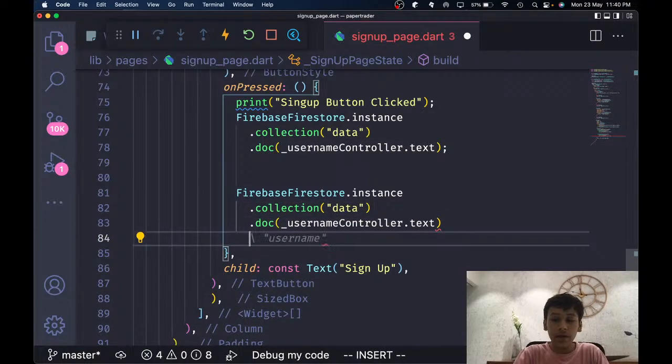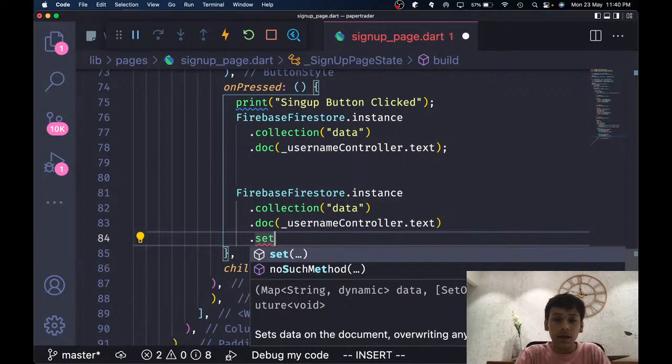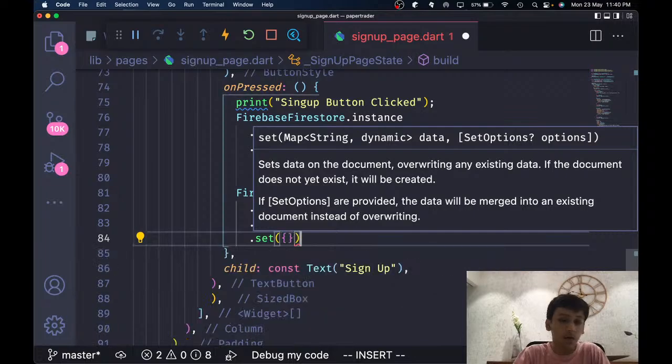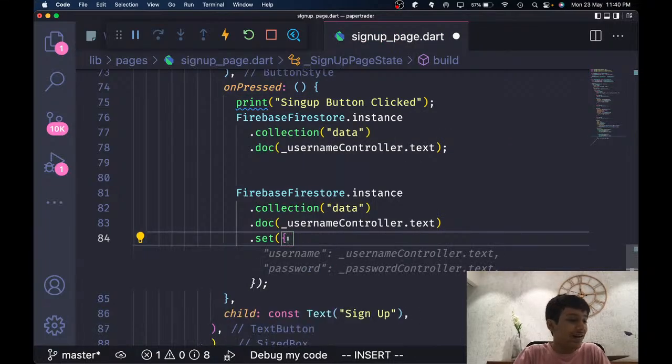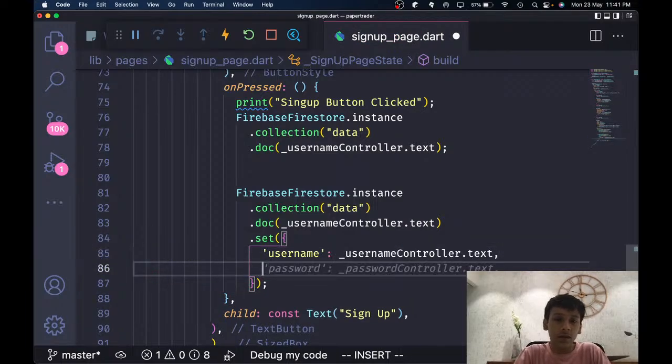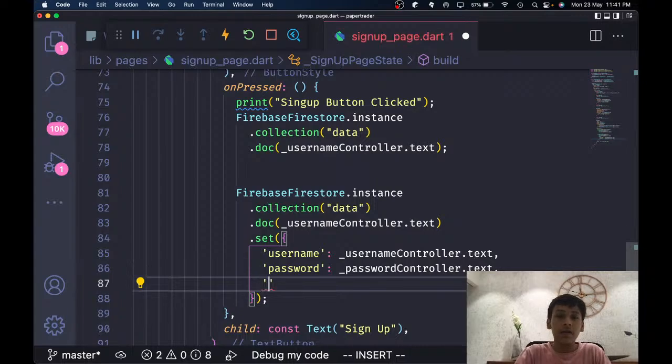And in here we can just say dot set, and we can pass in, I think this is a dictionary or something, I forgot, the username, which is going to be username controller.text, the password, and the amount, so the amount of money that the user has.